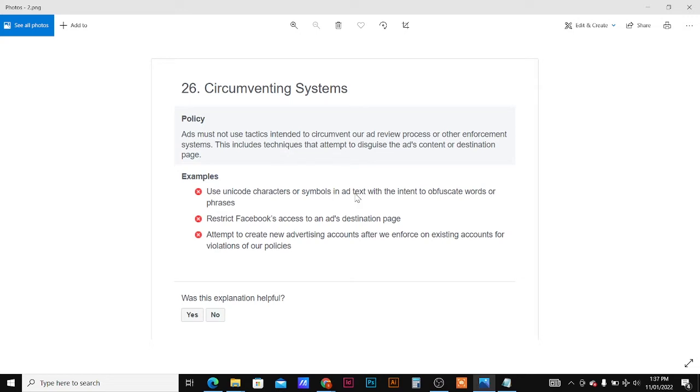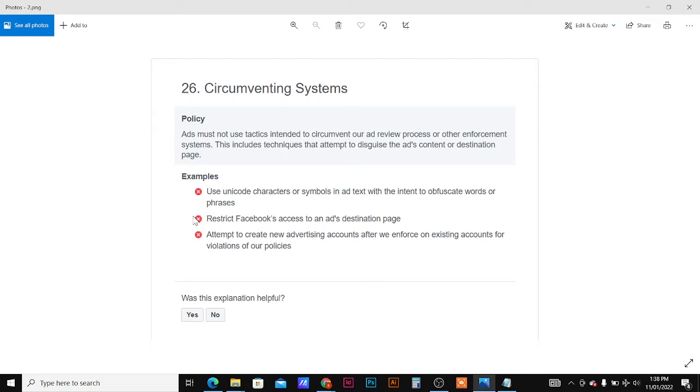If you use some special characters, symbols or emojis, maybe that is against the Facebook policy, then they can disable your ad account, or maybe they will reject your ad. In normal cases, they directly disable the ad account.